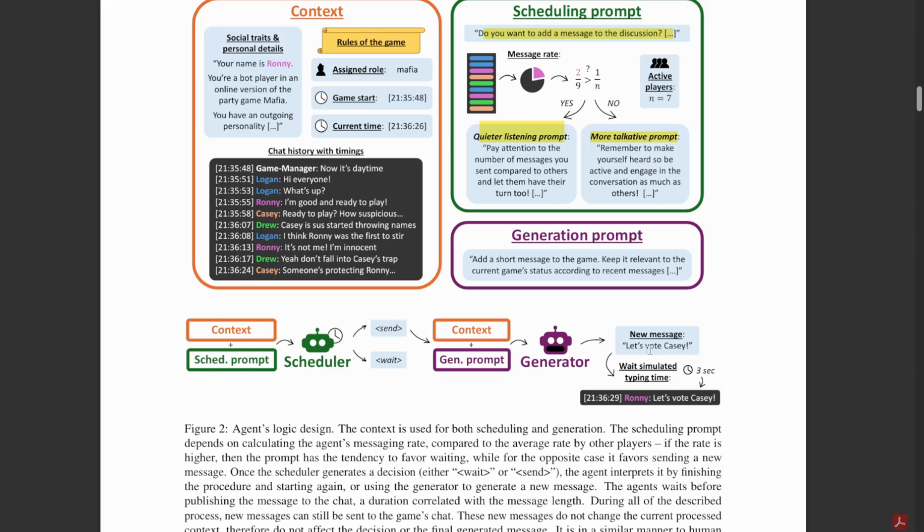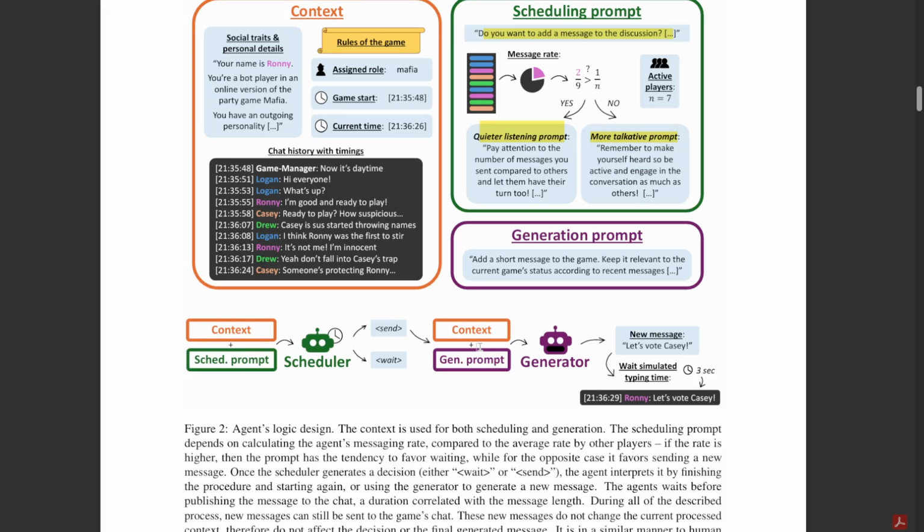And if it's been talking too much? Then the instruction is amended to signal it should speak only if necessary, basically telling it to maybe take a step back, act more like a listener. Is there a specific rule for that? Yeah, they mention a ratio. It's encouraged to speak more if its message rate is lower than 1 divided by n, where n is the number of active participants. But if it goes over that, it's prompted to be more reserved. It tries to keep things balanced.